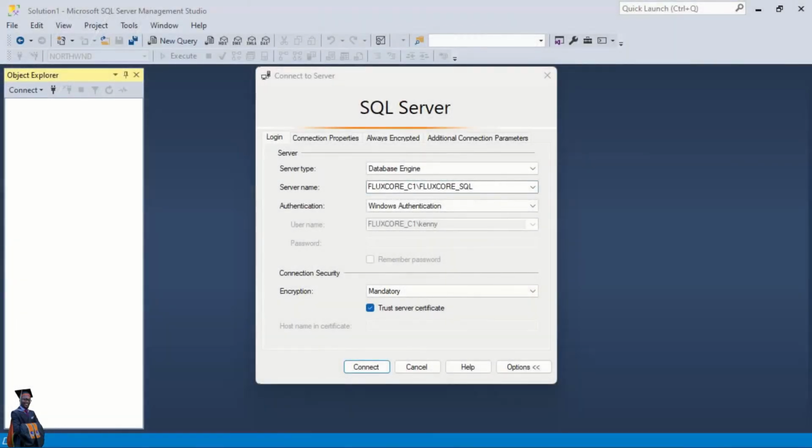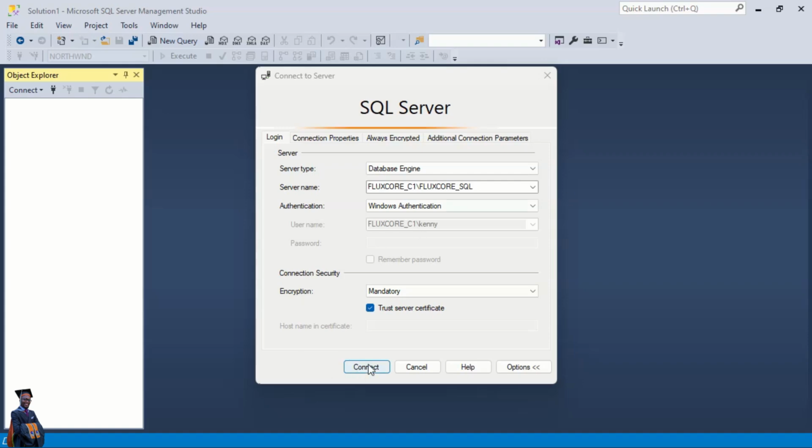Welcome to the 19th part of the tutorial series. In the previous video, we looked at the self-join and the union operator in SQL. In this tutorial, we are going to look at the having clause in SQL. The having clause was added to SQL because the where keyword cannot be used with aggregate functions.